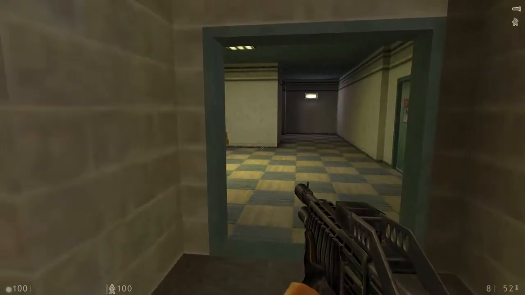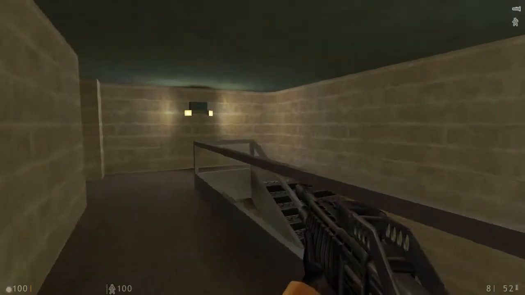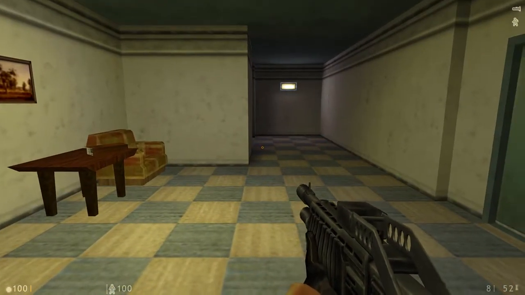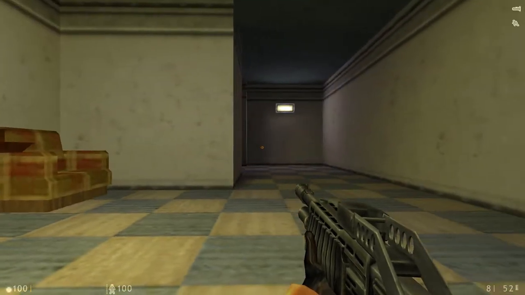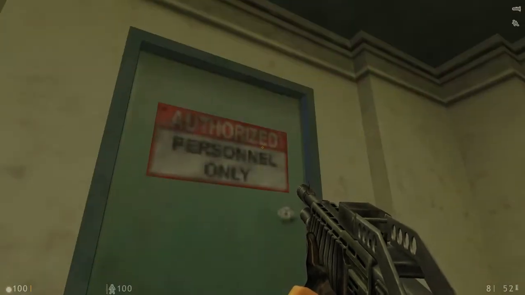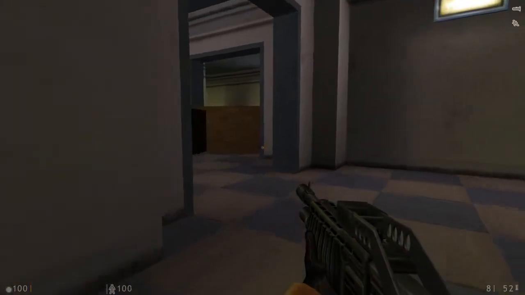Alright, so we've got authorized personnel only. And we've got another one of those power lock doors, because it's got the red light, kind of like the door to start there. Alright, no, that's fine, that's a start. What was that? I mean, gunshots, obviously. I wonder. Okay, we're not going through. I guess we're not authorized personnel, so we're not going in there. No, I was going to say, I wonder if that is Black Ops. We have, oh, never mind, it's Barney.